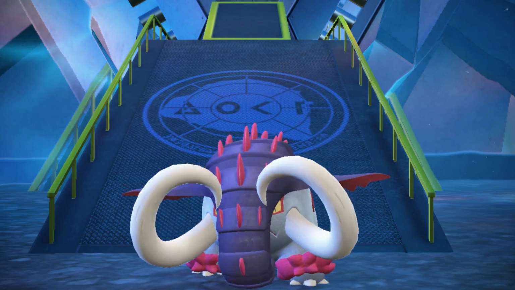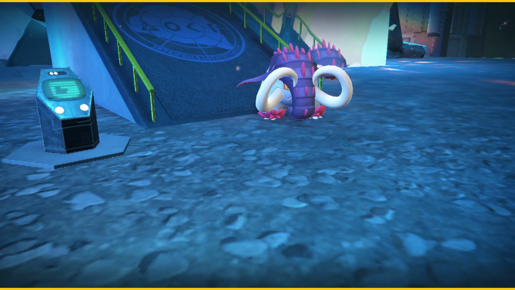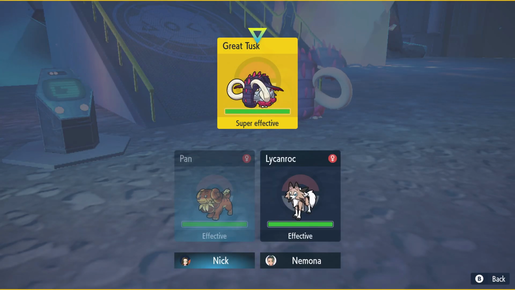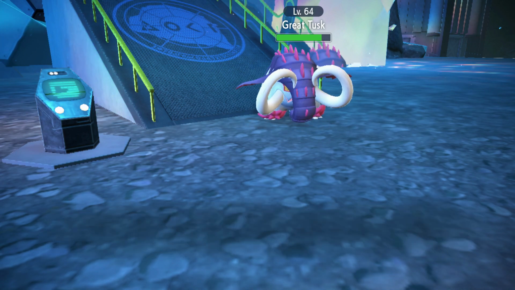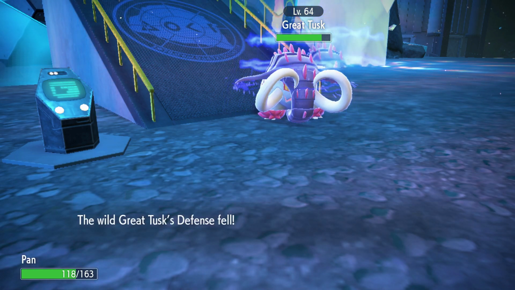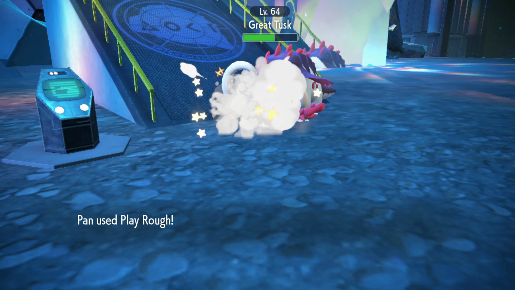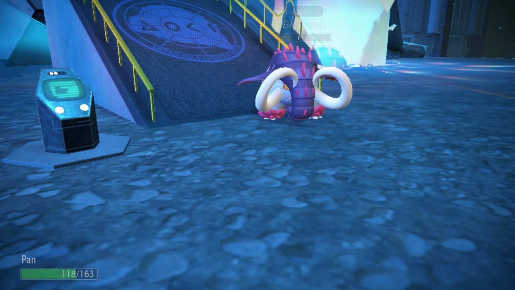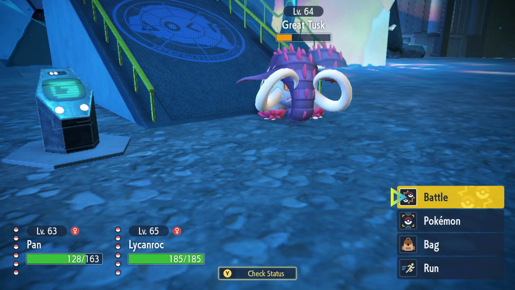Okay, then. All right, the third battle against Great Tusk, being ground and fighting type. All right. Well, let's play Rockford. Really, man? Use it now. Oh, shoot! Your defense fell. Ooh, a bit of damage there. I like it. And we heal off a little bit with Leftovers.